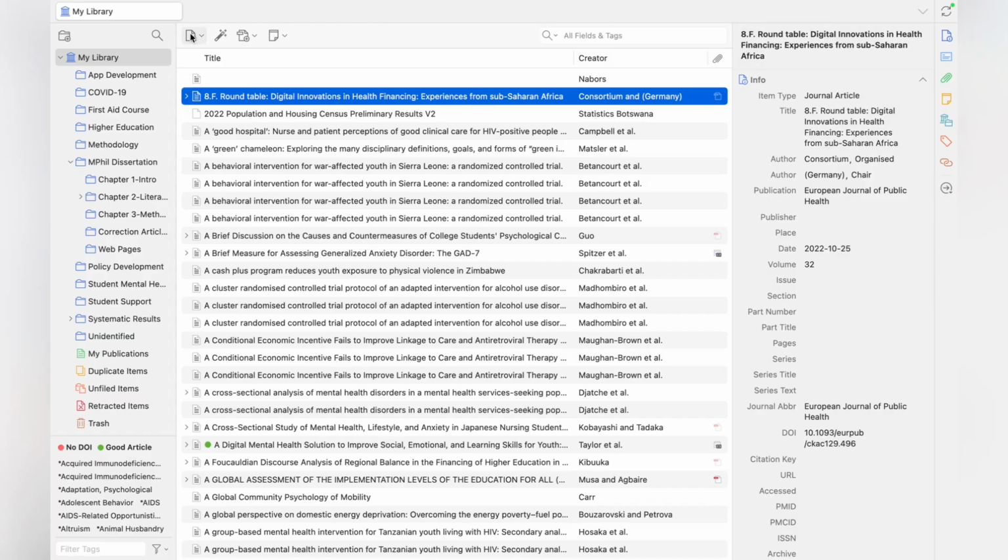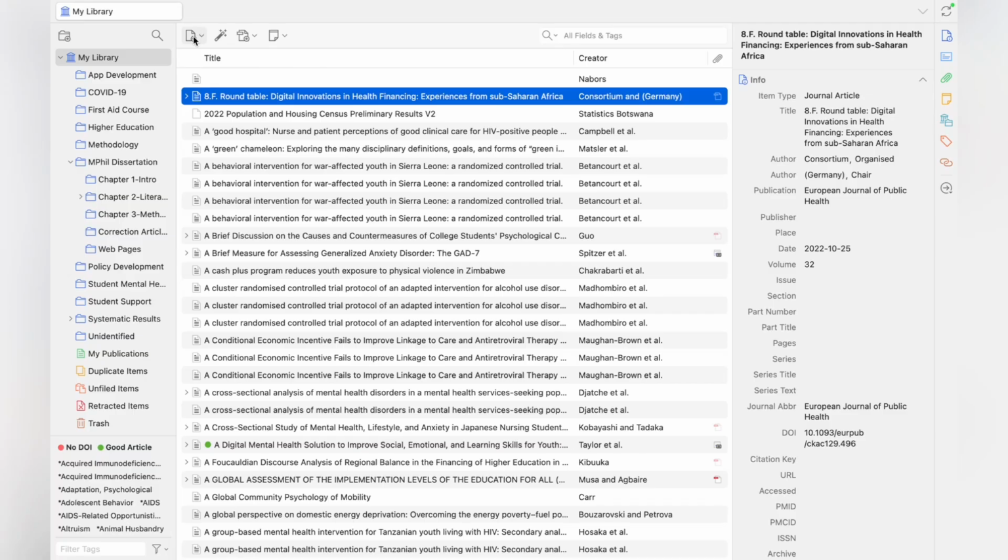At the top here, you'll find some different options. These are options that help you to add a reference to your Zotero. I'll explain in another video the different ways of adding references to your Zotero.